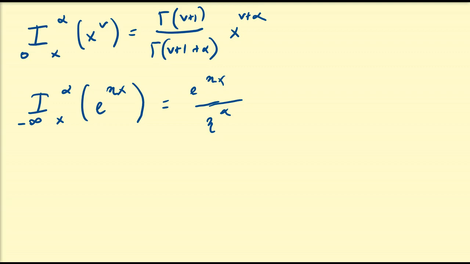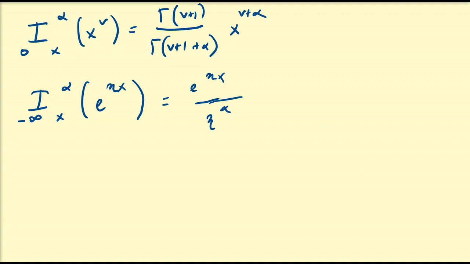So in the last video we briefly continued our discussion of our investigation on how to find the fractional integrals and derivatives of elementary functions that we're pretty much familiar with in terms of powers, exponentials, and trigonometric functions. We already proved that the Riemann-Liouville fractional integral from 0 to x of x to the nu followed this pattern, which matched our intuition, and the Riemann-Liouville fractional integral with base point negative infinity to x of e to the eta x gave us this expression that we like.